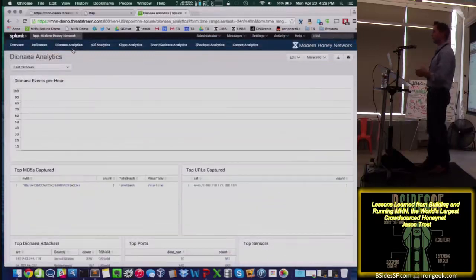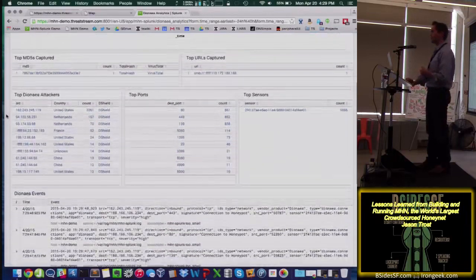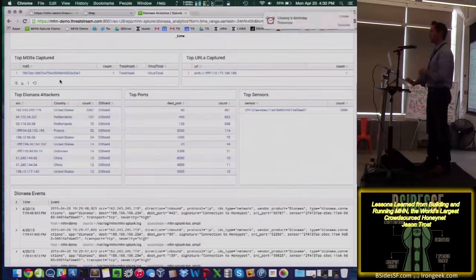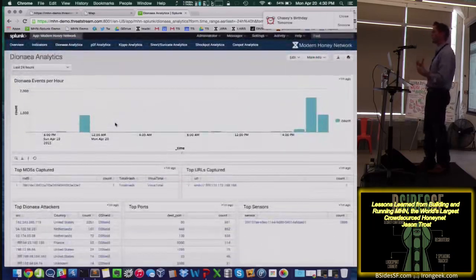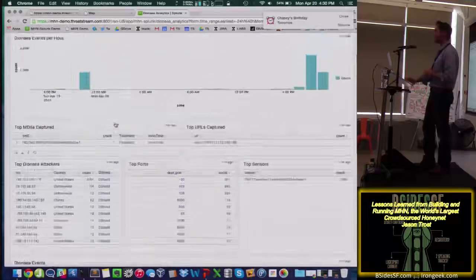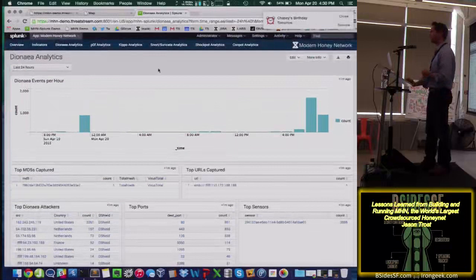So if you deploy Dionaea, you'll see all the data that your Dionaea honeypots have collected. And like I mentioned before, for example, for the top MD5s, you have pivots to Total Hash and to VirusTotal. And for the top IP addresses, same sort of thing, pivots to DShield. Every page, I'd say, looks the same or has the same generic template: event counts at the top, raw events at the bottom, and then highly relevant graphs in the middle, showing either tables or graphs with data that's related to the honeypot.